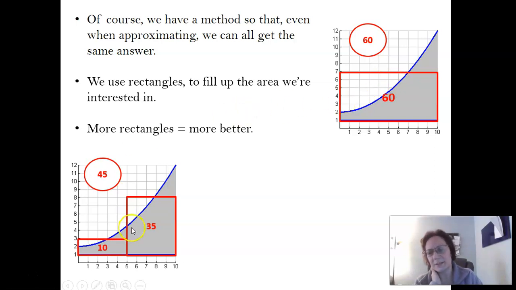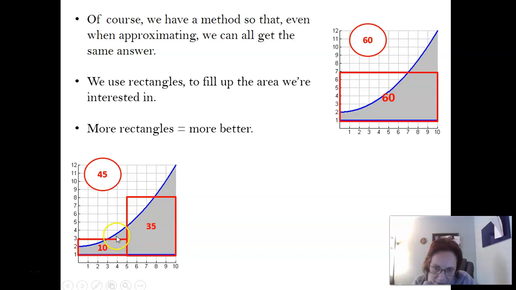Here I said, you know what, I'm going to divide this. I'm going to use 2 rectangles to approximate my area. So look what happened here when I used 2 rectangles. I went from 0 to 5 and then from 5 to 10 and made 2 rectangles. No reason they have to be the same width. That's just me being who I am as a person. All right, so I made my first rectangle be 5 by 2, which gives me an area of 10.